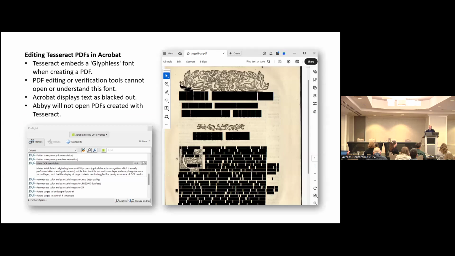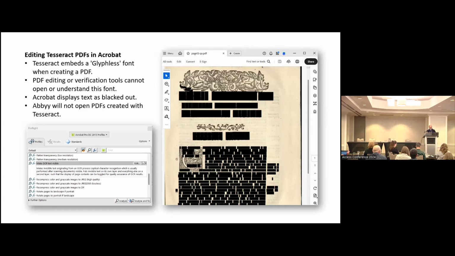So this is where I hit a wall with Tesseract. PDFs usually have an internal font file, a TTF font, that helps text overlay better match the source image. So you can imagine if you have Times New Roman, it may not overlap on top of, like, Helvetica correctly. So it's important that even invisible text match the source. However, Tesseract uses something called a glyphless font, as in it's invisible.